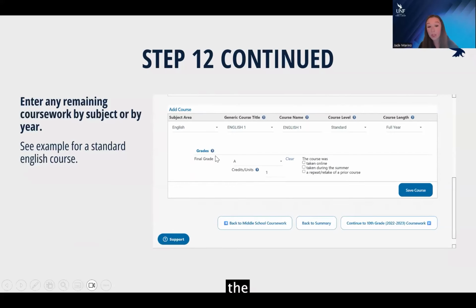And the other great thing about the STARS is there are little question marks by a lot of the subjects and instructions here. Those include a lot of really great frequently asked questions. So if you're not sure specifically what it's asking from you here, your first step is to hover over those question marks and it might be able to answer your question or tell you a little more about what the STARS is actually needing you to input here.